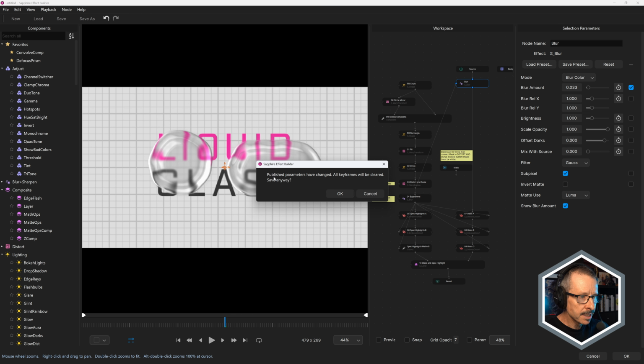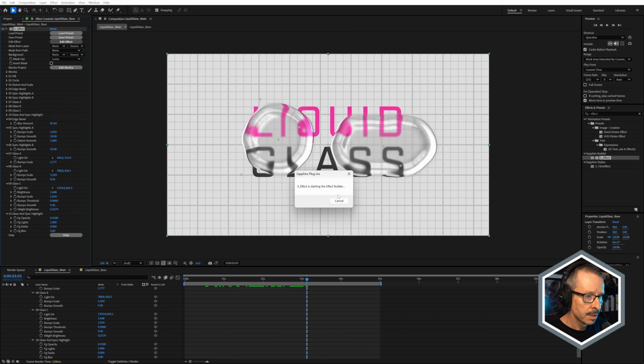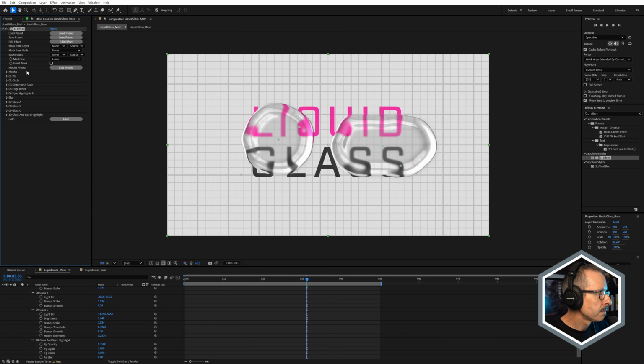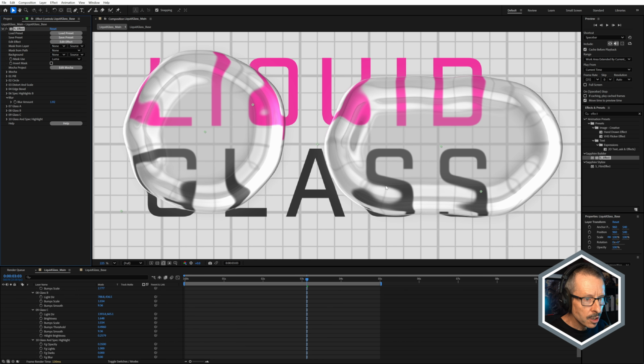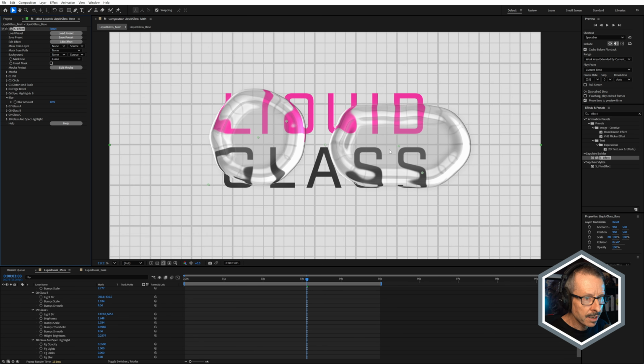Now you will get this message, and this is why I always get these things set up before I set keyframes in the host. So where's my blur? There it is. I could give it a number if I needed to. But now here in the host, since this is an important parameter, I can adjust that. So I can give it just a touch, just enough to knock back that aliasing, right? That's off just a little bit. And that could help. So in this case, we used blur to customize this, just to control the aliasing.